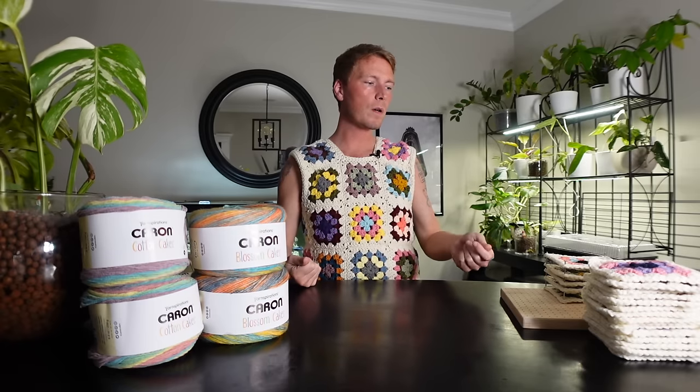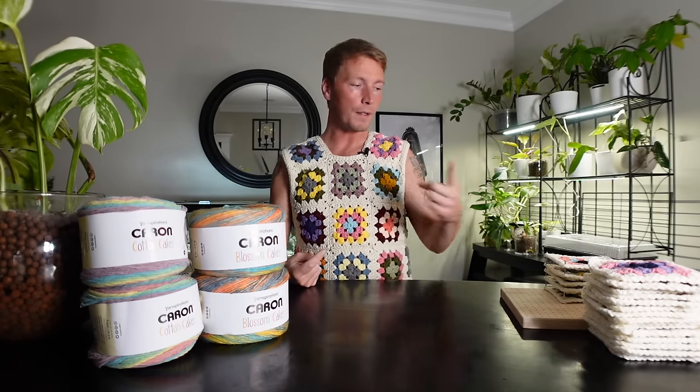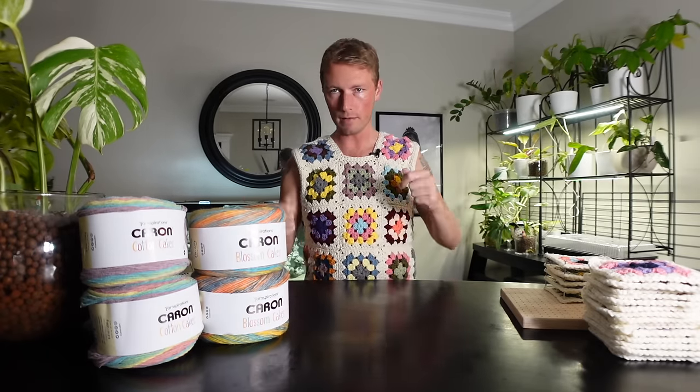And I thought I might make it sort of tutorial style. Maybe I'll show you how I make my granny squares, like one, and then how I put it all together.